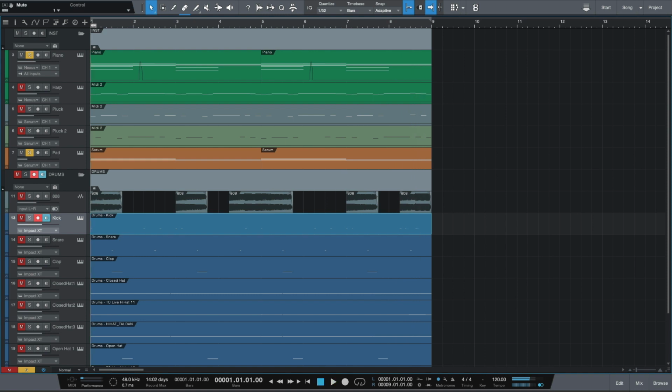Now, the one thing you'll notice here is that on the pad, I only played the main two chords. These transitional chords that you see on the piano, I omitted. I only played the main chords just to kind of provide a little foundation for the whole beat.